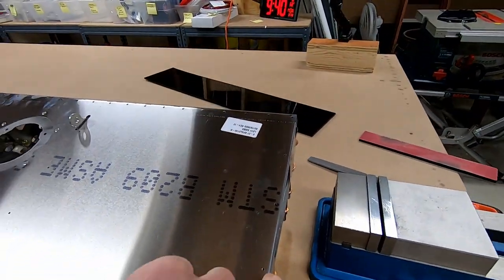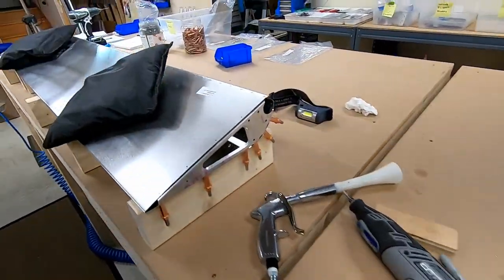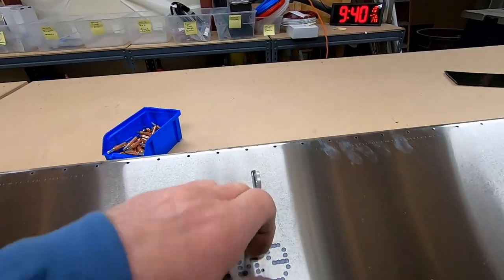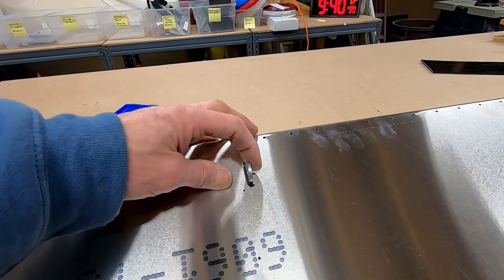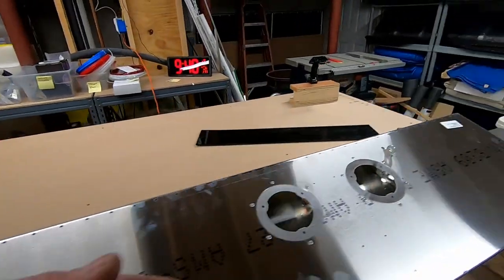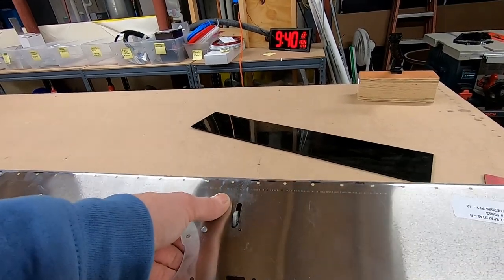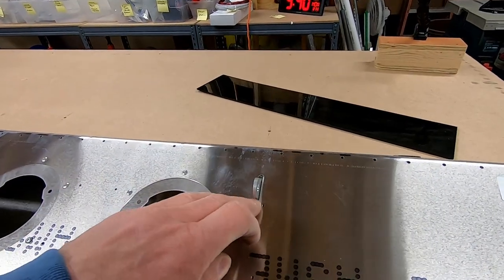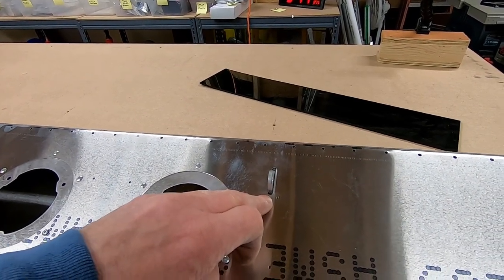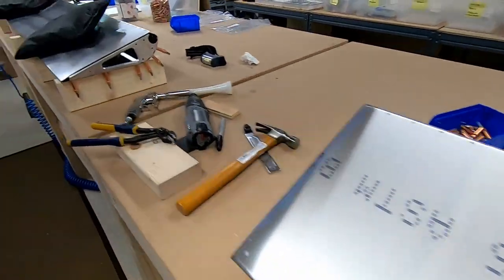On some of them I went over with a little thicker magic marker just so I can see them. The only other thing that I had is these were a little bit tight, so you can see where the markers are in there. What's nice about it is you can kind of flip this up like that, sand them out, and I had to open all of mine up down to the bottom. I made them 1 3/16 maximum opening, and I just made them all symmetrical.